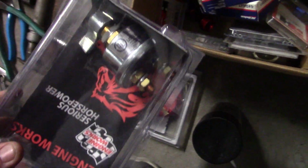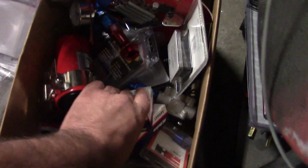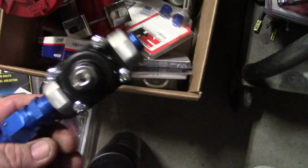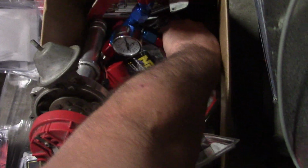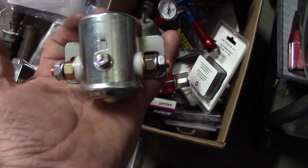Got a switch, the on-off switch for the trunk. I picked up this regulator here. It looked a little sweeter. And some more fittings. You never have enough fittings. But here's the continuous duty, heavy duty solenoid.